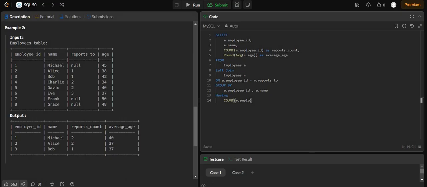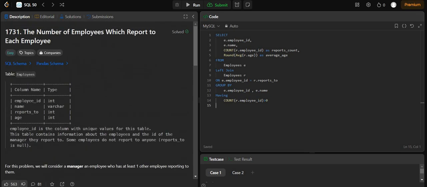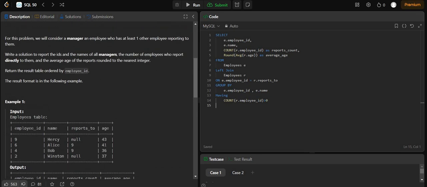Count of R.employee_ID, and it should be greater than 0. Then the last thing, as said in the question, is that the result should be ordered by employee ID. So we will use our order by E.employee_ID.